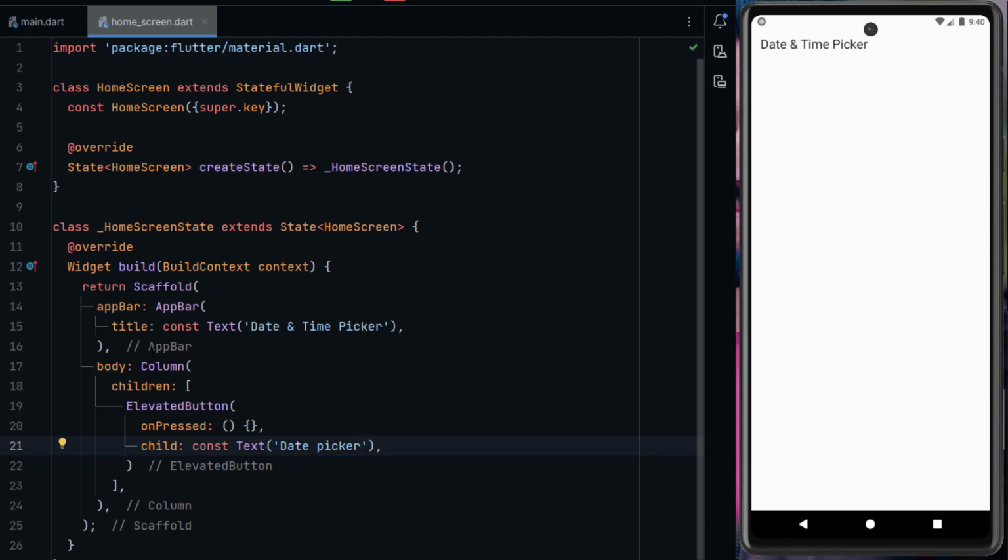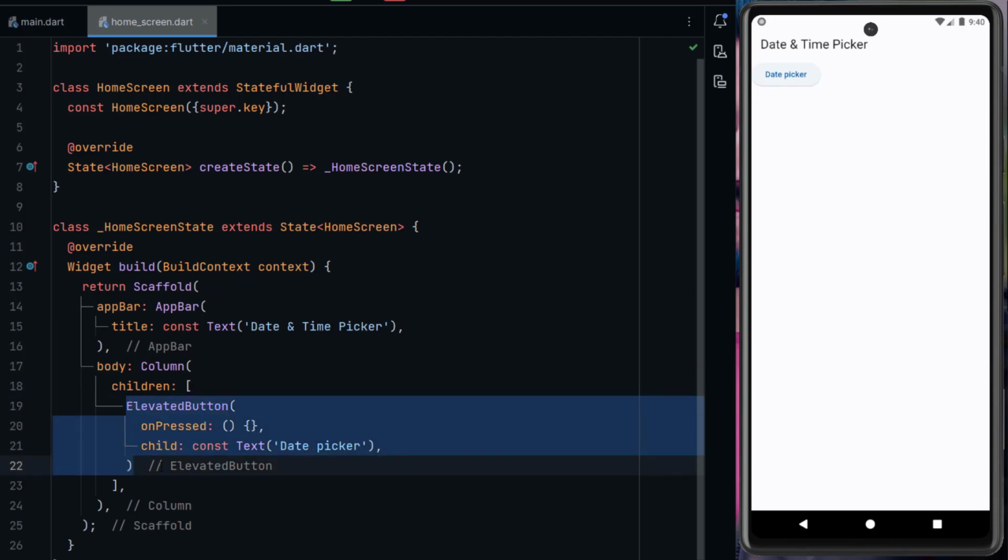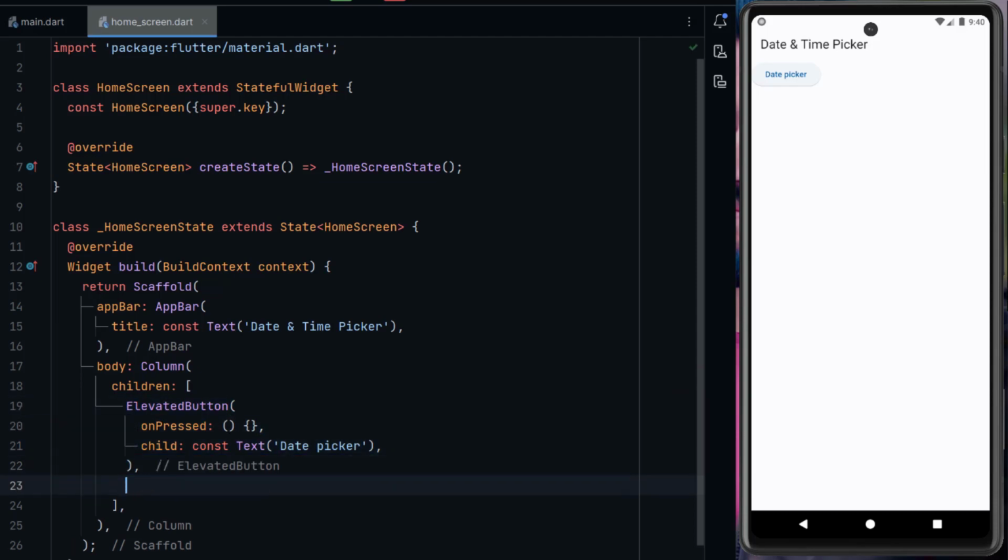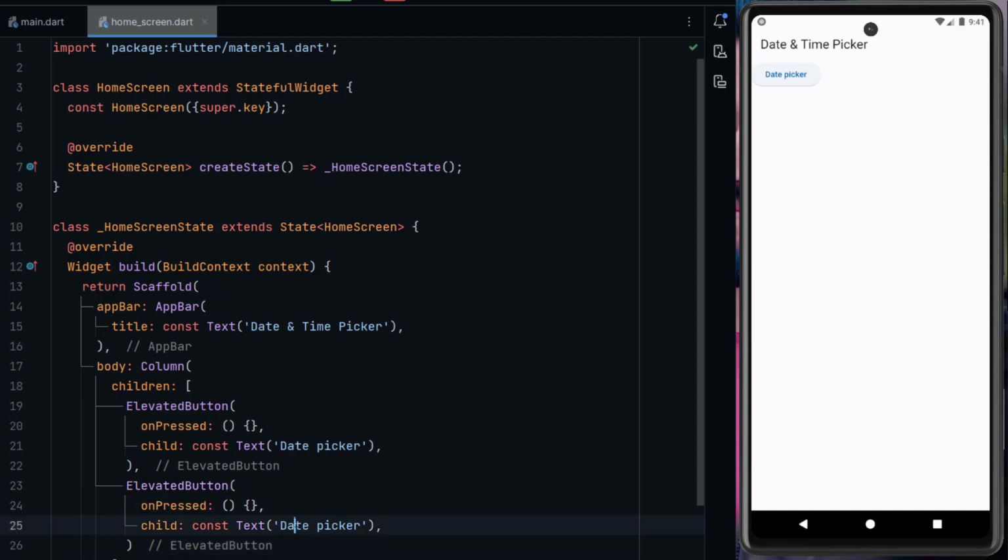We will use this button for picking our date. And let me create another button for picking time. Just copy and paste it here. Change the text to time picker, date picker and time picker.